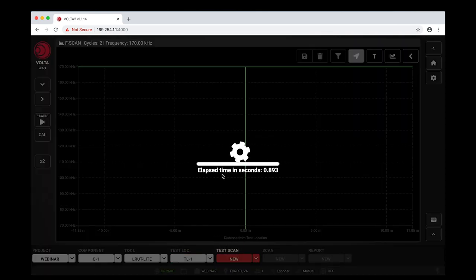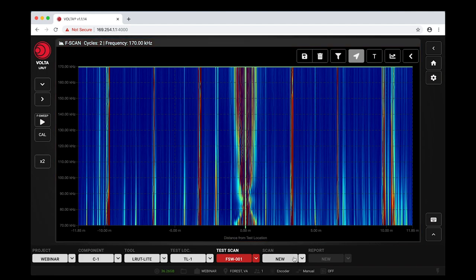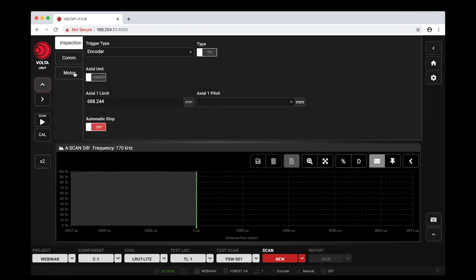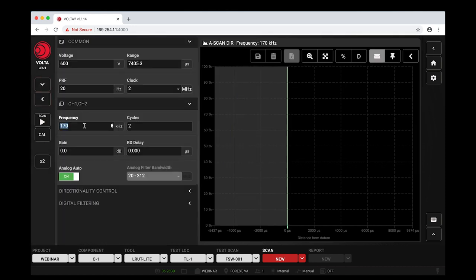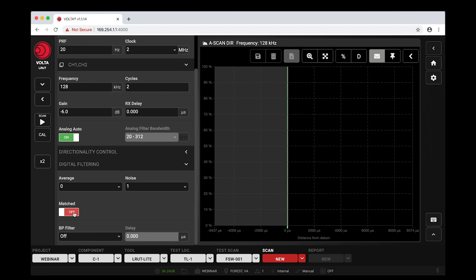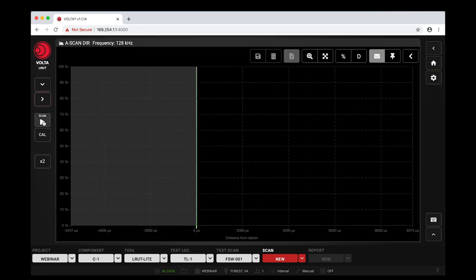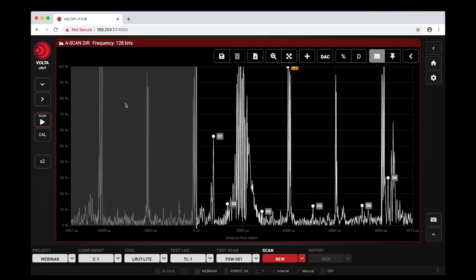I have run a frequency sweep just earlier for this application. Once we are done with that, we move on to scan, making sure that the trigger type is free running and that we have the right frequency, which is 128. Lower the gain to -6. We can turn on the match filter and the averaging as well. Once we're done with that, we can run the scan. That's it. You can see all the scans. I've created defect points along this, and I've added a weld.